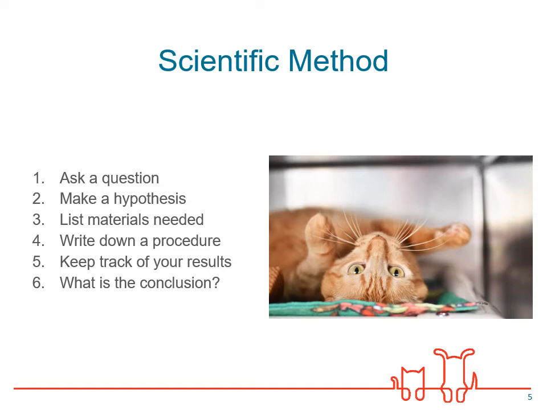Once you have written down a procedure, it is time to make a data table to keep track of your results. Which paw did your pet use and when? Data tables should include what you change and what happens. At the end of your experiment, don't forget to write down a conclusion. Did you answer your question? Was your hypothesis correct? It is also good to think about looking back. Would you have changed anything about your experiment? What other experiments could you create to test your question? Why is this experiment even important?